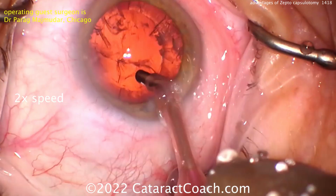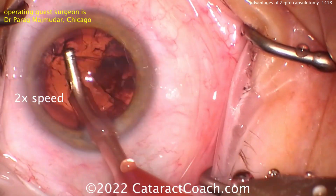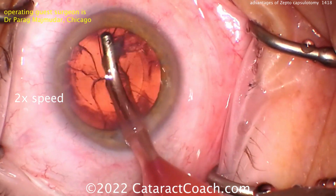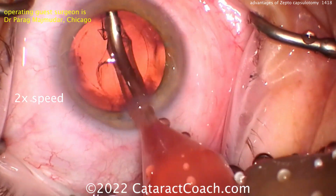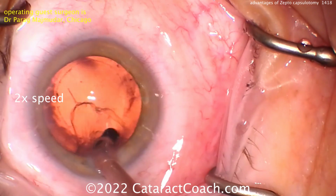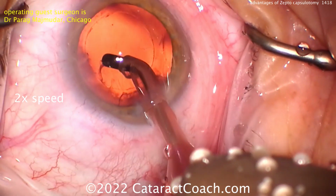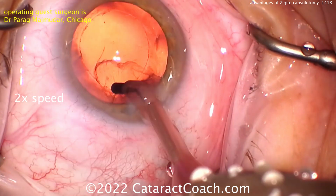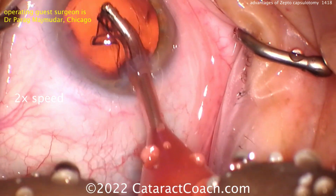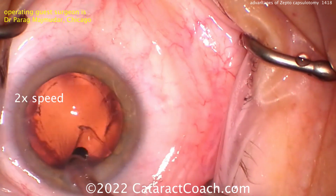You know, my advice to you, especially if you're a young surgeon, is learn to use all the tools in the toolbox, and always want to add more and more tools to your repertoire. You want more options, not less options for your patients. You can ultimately choose then. You say, you know what, for this patient, I think the best option is going to be this device or this tool or this technique or this IOL. But number one, be loyal to your patients first, and number 2, to yourself second. And so try out all the devices from all the companies, even the competitors. And again, you never know which tool you'll need in which situation.